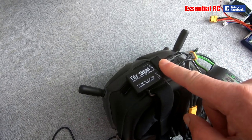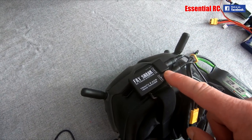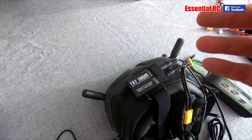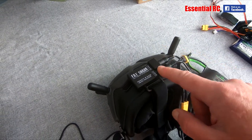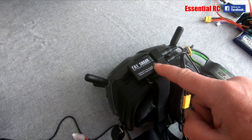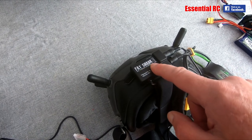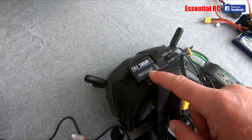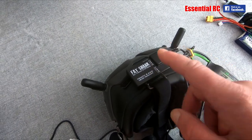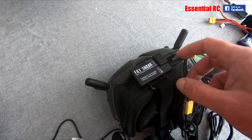The only other head tracker module that I know of is the Quantum external head tracker that used to be sold by Hobby King, and that is discontinued. So there's a real space in the market for this. This is going to be the big thing for next year, I reckon. One of these companies, or both, need to start making these again, because they will sell like hotcakes. I forgot to mention, there's also an internal Fat Shark Trinity 3-axis head tracker module that goes inside the Fat Shark goggles, but that is discontinued as well. I don't know why external head trackers aren't made anymore by these companies. Maybe they thought the demand wasn't going to be there.